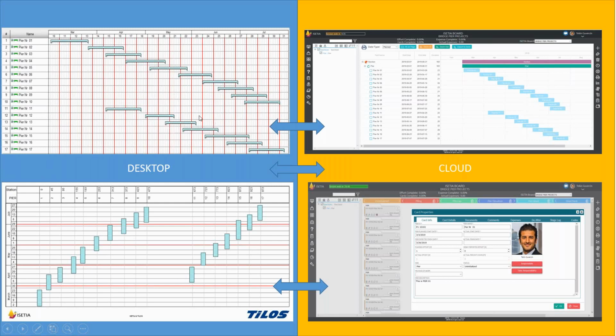The idea is that when you have Gantt charts in Tilos, you bring them to the web in Isetia, and in Isetia you can see the same data, the same dates, the same duration. You can easily import it to Isetia from Tilos. The major idea is that when you plan with one planner, you need maybe 25 people to update the data for the schedule for physical work: start dates, end dates, actual man hours, planned man hours, documents, issues, risks, comments, remarks, checklists. And these are all the elements impacting our project schedule.